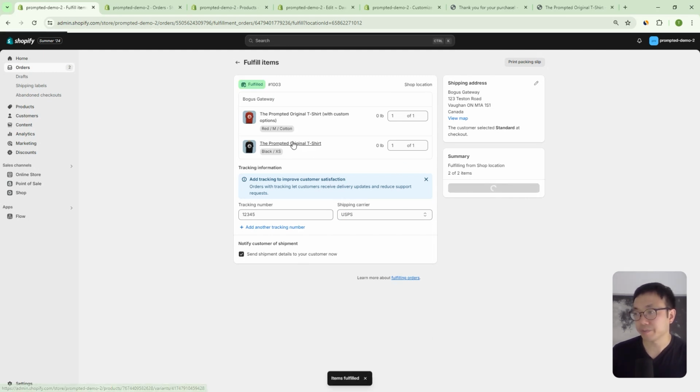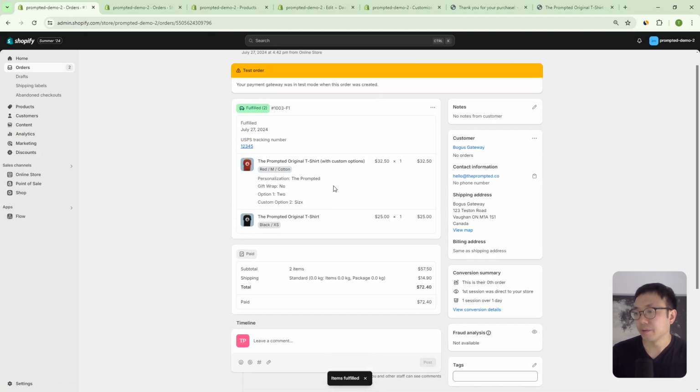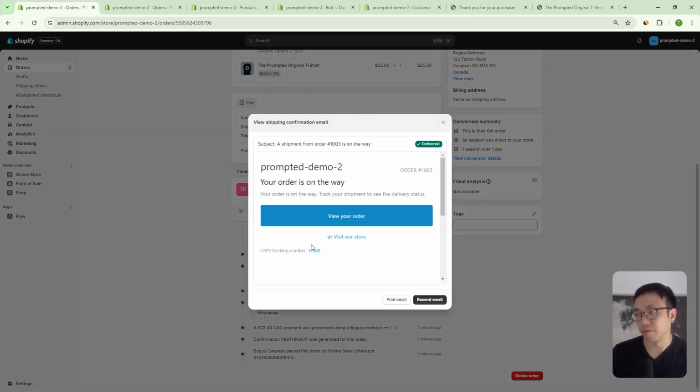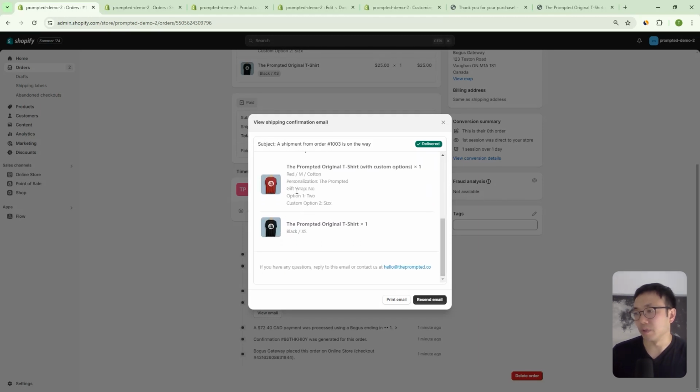So we're just fulfilling. And then it's going to show us that, okay, we've sent a shipping confirmation email. We can view the email, and it will also show these line item properties here. If we don't change the email template like we did with the orders, the shipping confirmation email won't have those properties.